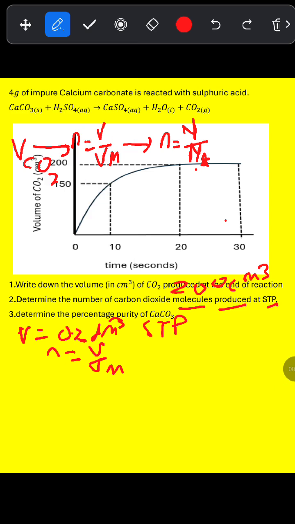So we're saying I'm given the volume of carbon dioxide that is produced, and it is produced at what? At STP, like indicated here. So I'm going to calculate the number of moles first. Whenever you're given information, calculate the number of moles, because every formula is connected to the number of moles in chemistry. All right. So now I'm going to calculate this number of moles. Now use those moles in this formula to calculate the number of particles. So that's what I'm going to do.